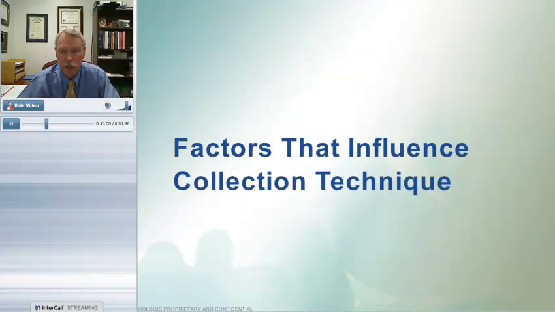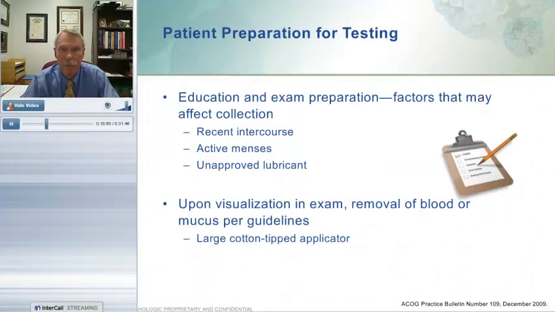Factors that influence the collection technique. Patient preparation for testing is an important opportunity. The patient should avoid recent intercourse, active menstruation, the use of unapproved lubricants, and the use of internal sanitary protection. I think it's reasonable to ask patients to avoid intercourse, not be menstrual, and avoid the recent use of internal sanitary protection within 48 hours prior to the patient's presentation for pap smear.